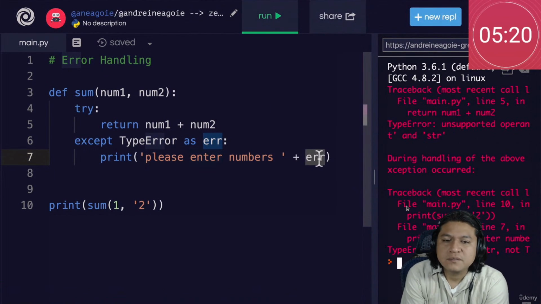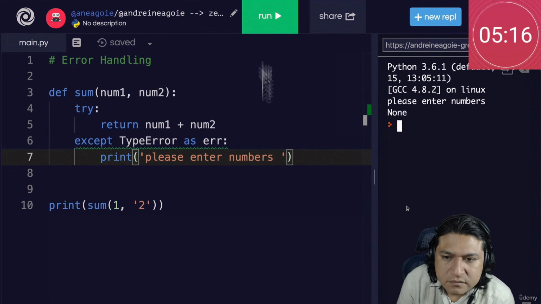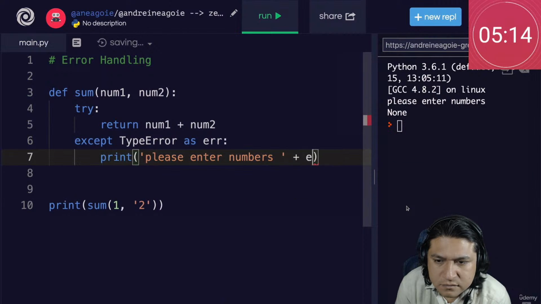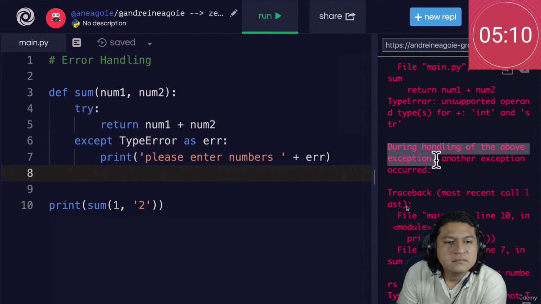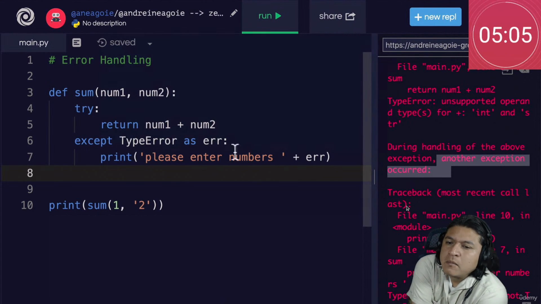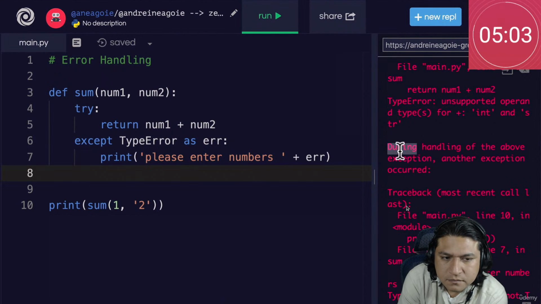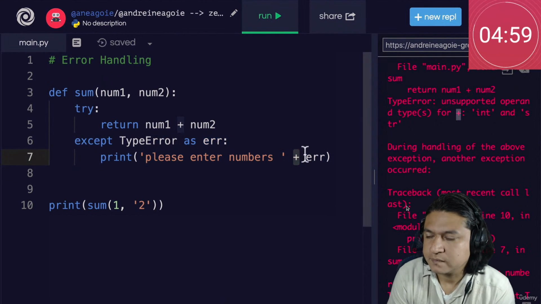So maybe I could use it in my output message. But what if I don't want to use this? And I do run. All right, everything is working. Again, if I do plus error, and I click run. And this is actually tricky, but it says here, during handling of the above exception, which I'm doing, another exception occurred. Oh boy, I tried to handle something and I had an error within that error. So this is sometimes tricky, but what it means is what we get out here is actually an error object. It's a built-in exception in Python. You can't add in here the way I have.